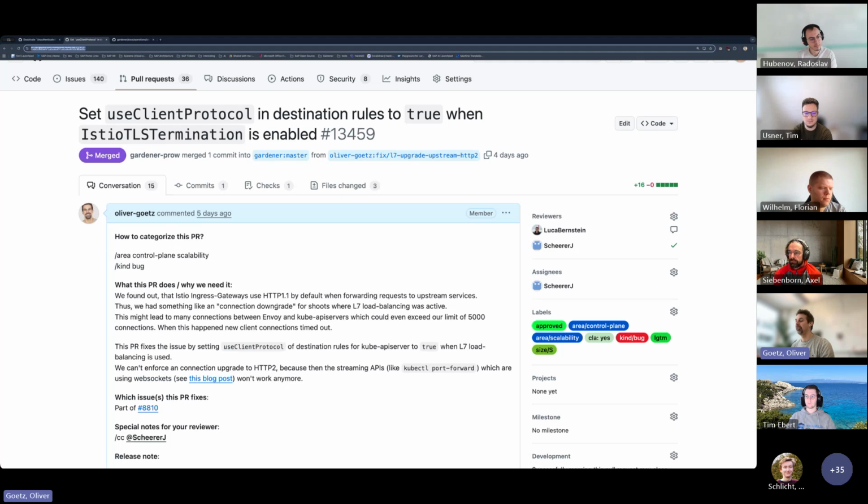Now we had the opportunity to do a kind of live debugging session, and we found out that the number of connections between the Envoy pod and the Kube API server pod went through the roof. In some cases, we have a connection limit configured in Garden of 5,000 connections per Istio Ingress gateway and Kube API server, and this was reached.